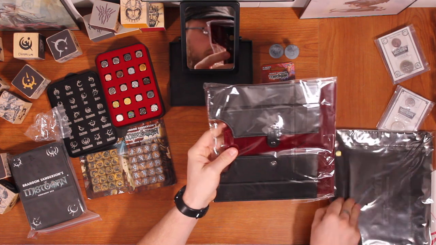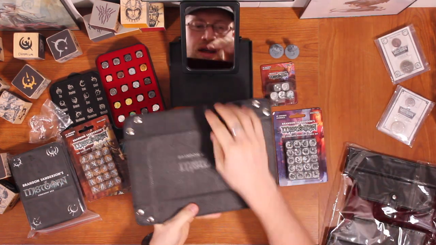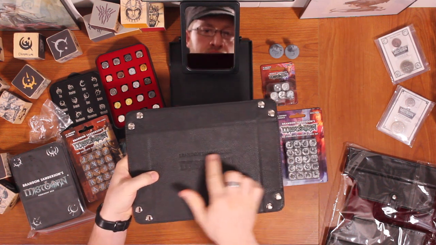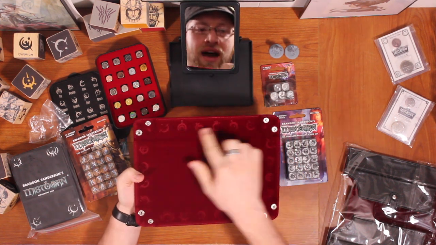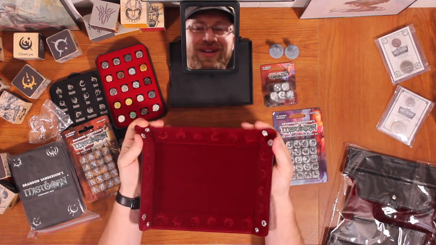Okay, let's do this. The leather dice tower. It's awesome. This is the dice tray on the bottom. It's got Brandon Sanderson's Mistborn embossed in the leather itself, as well as all of the Allomantic symbols around the side of the tray. It's so cool.